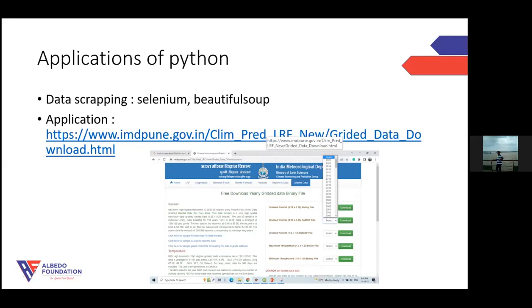It's very important for any domain, any field, to learn a programming language, and Python is the best to start with because it's easy to understand. Once you are familiar with one programming language, it's very easy to switch to any other.